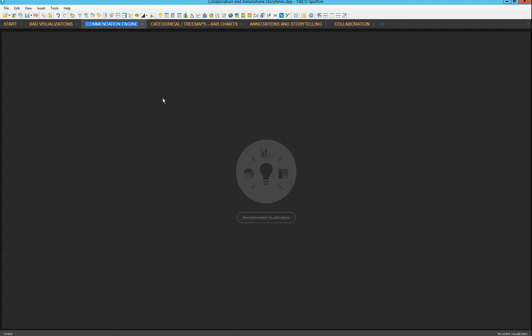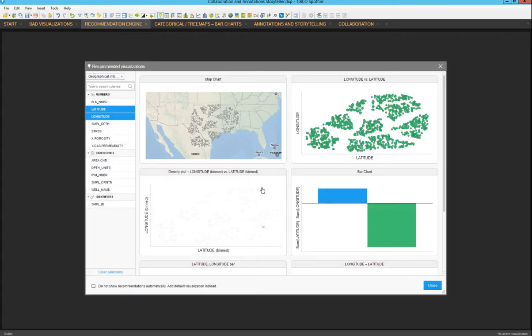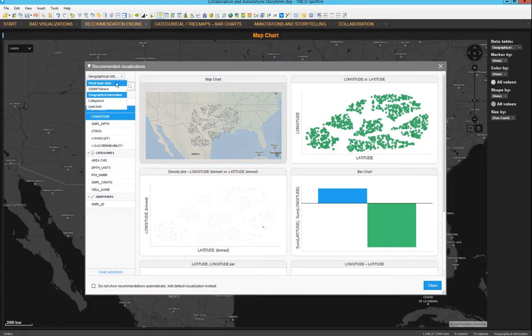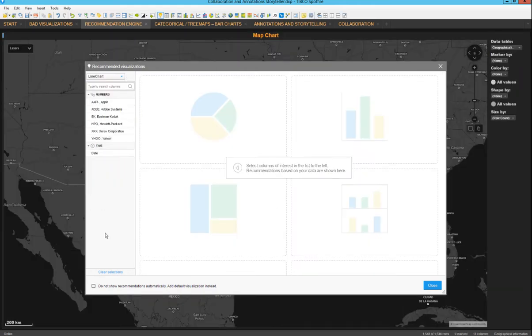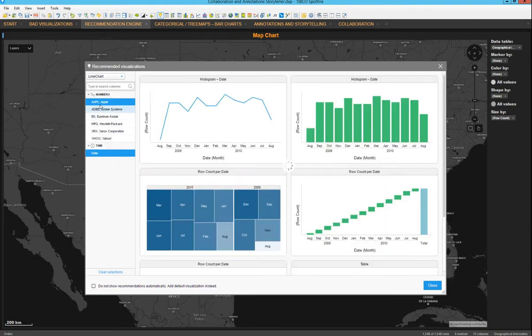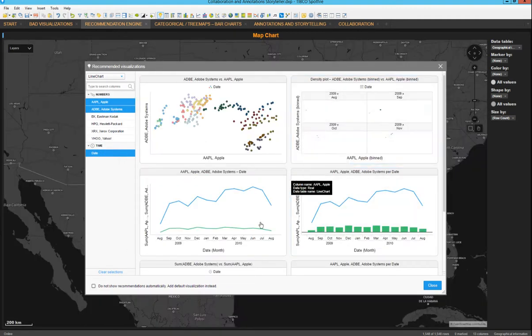So Spotfire's recommendation engine applies those decades of learning to your data set, and on the fly is going to suggest different ways to display the information that you are interested in. For example, if I have latitude and longitude information, because this is geographical, Spotfire is suggesting a map chart. But if I have, for example, a date versus a numerical trend, Spotfire most likely is going to suggest a line chart.